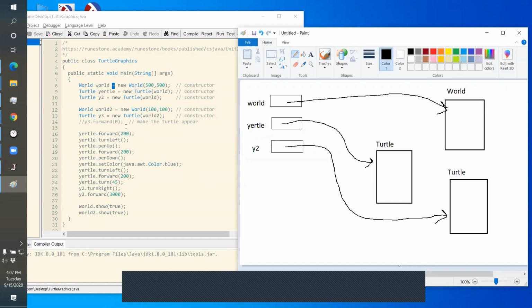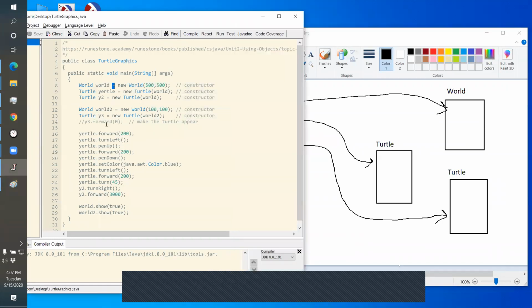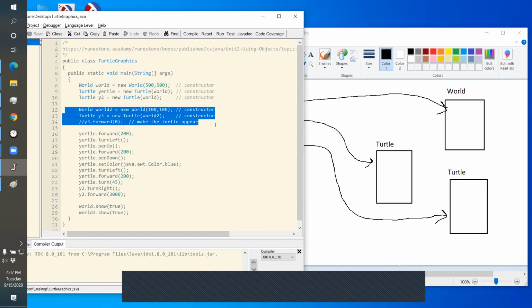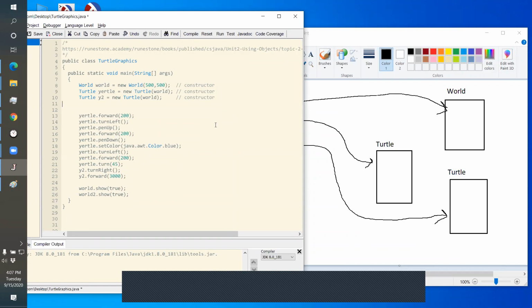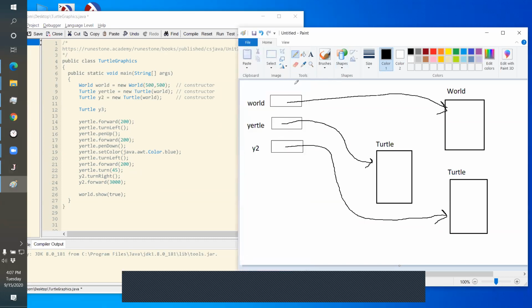Now, here's something I can add to my code if I wanted to. Let me go over here and add something to this code. I'm going to delete the second world because I don't really need it in this example. Now I'm going to create a new turtle variable. I'm going to call it y3. Now that by itself creates another variable over here.